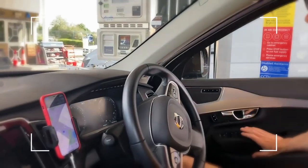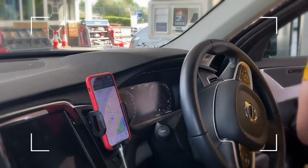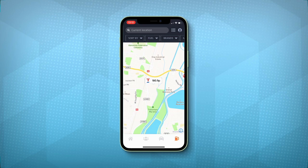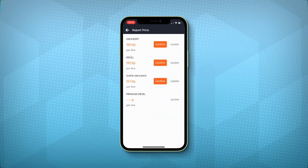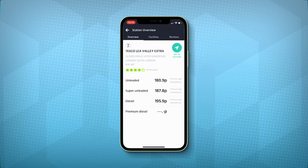First off, I thought it was pretty accurate. I have seen some reviews on Trustpilot that suggest that some of the prices are out of date. Petrol Prices uses an analytics company called Catalyst and they input all the data, but you're encouraged as a user of the app to confirm whether the petrol prices are correct, and if they're not, input a more up-to-date price. The day I used it, all the prices seemed to tally between the boards on the road and the app itself.